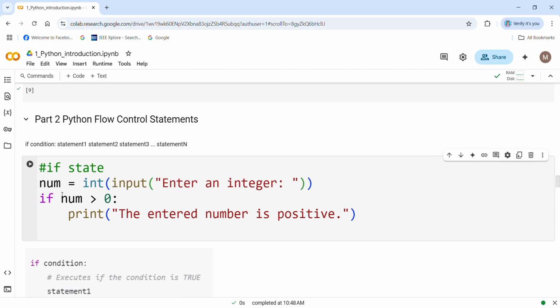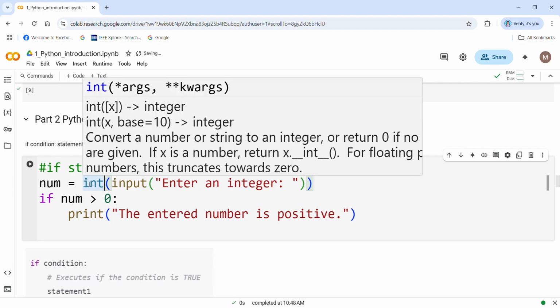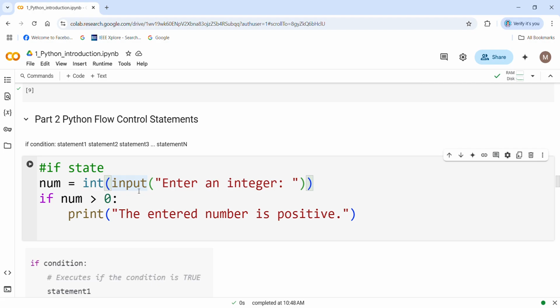Num is a variable, and we assign a value to num. int represents the integer data type, followed by input as a keyword to collect the input. This is just like a statement.